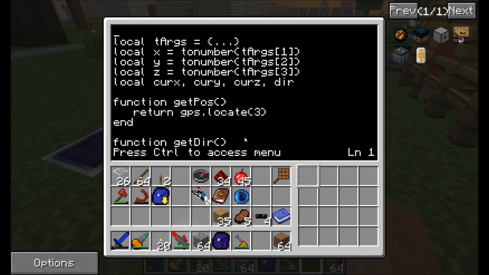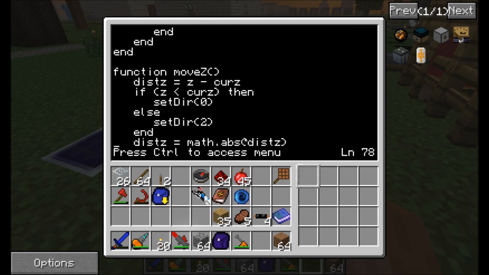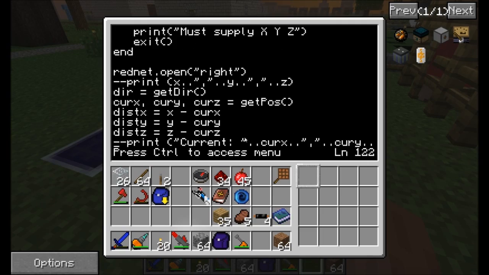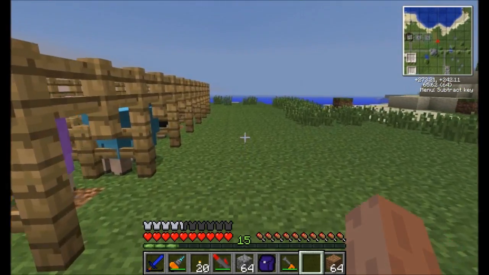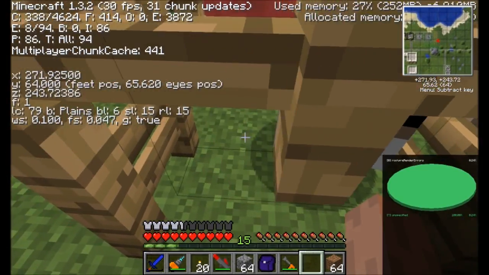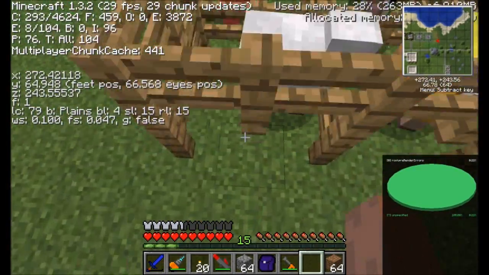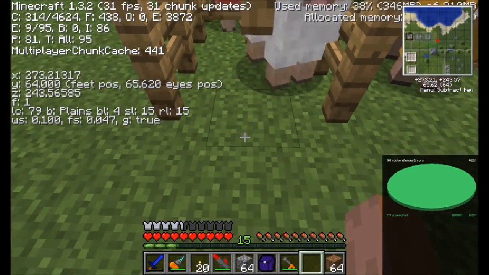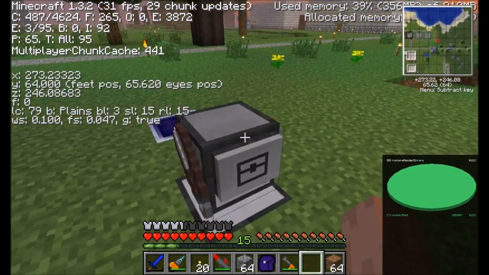Hey, my go-to program's here. Nice. I uploaded this to Pastebin right before I managed to do stuff. Alright, so first I guess we should figure out which way is north. This way is north. So I think I have a problem. I just compared NEI. Minecraft without NEI is like life without air. I might have a bit of a problem. Yeah, you're a little bit addicted. So that should be 271, 64, 243.